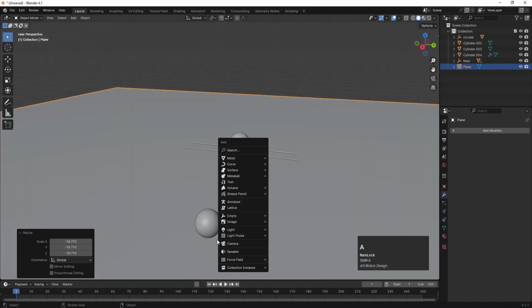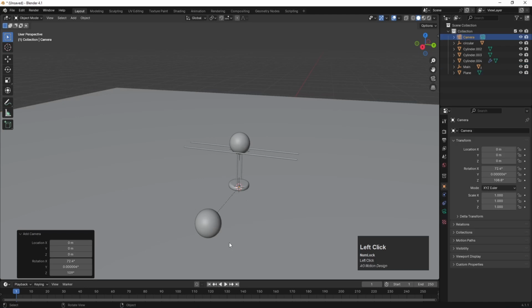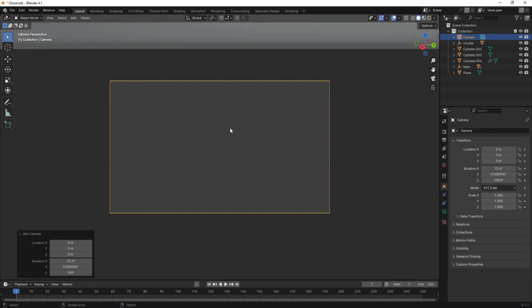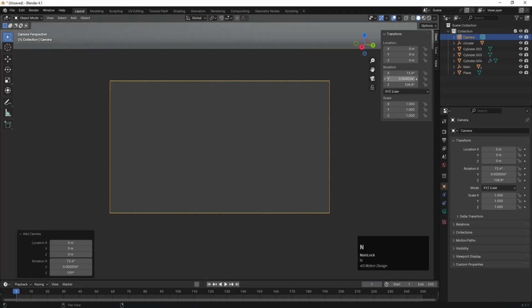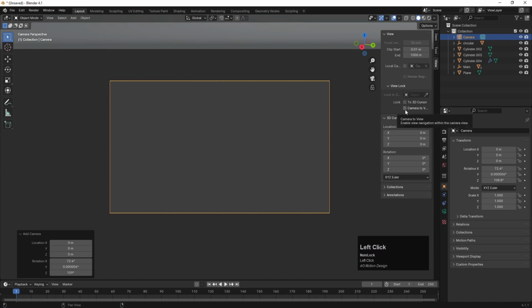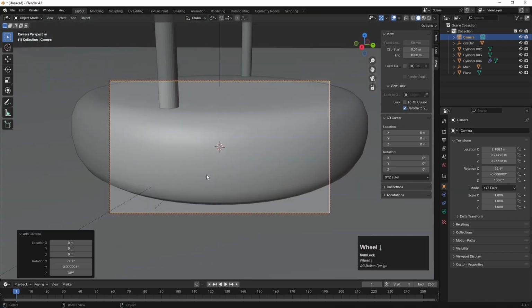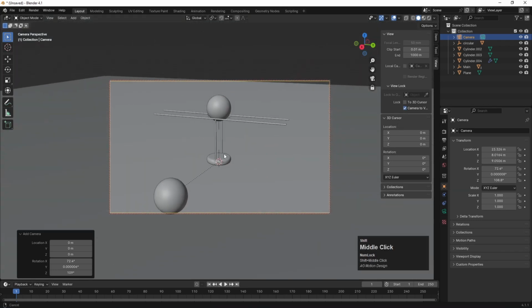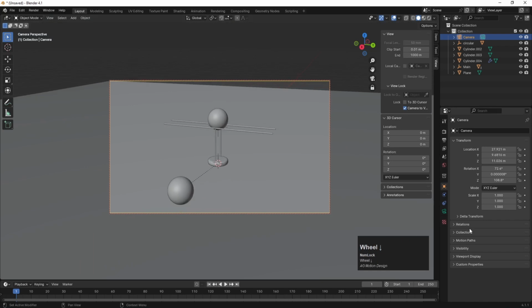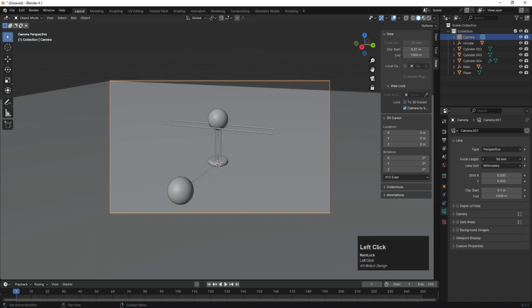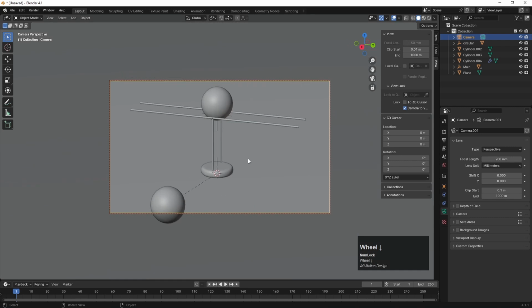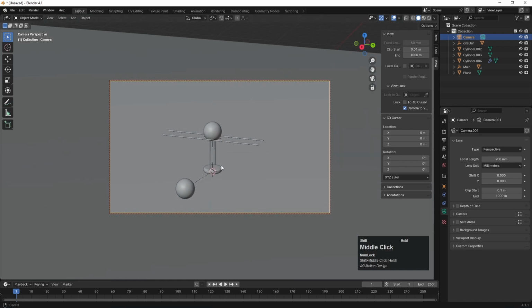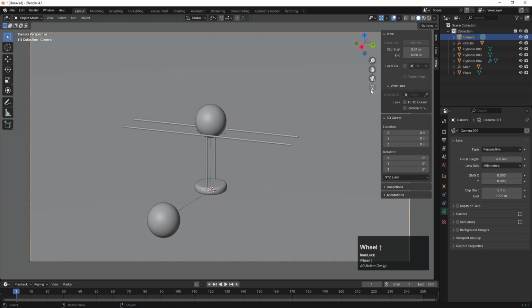Shift A, we will go to Camera over here and hit 0 so we can see this animation through camera, and then press N, go to View and enable Camera to View, and let's zoom out a little bit somewhere around like this. Okay, and let's try to adjust it somewhere around over here. Go to the camera view and let's make this focal length 200, and let's try to adjust it somewhere around in the middle. Let's disable this and let's try to zoom, and let's enable this like this, and let's try to adjust our camera like this.